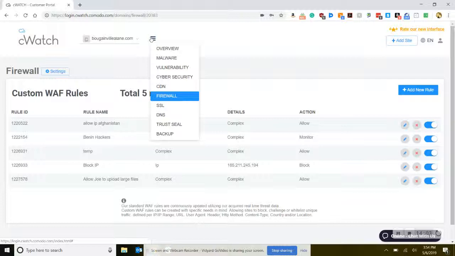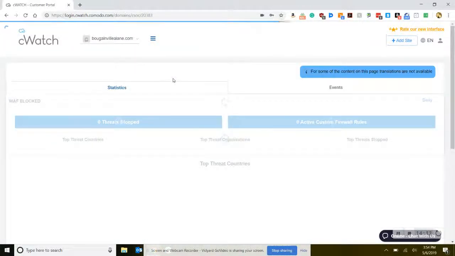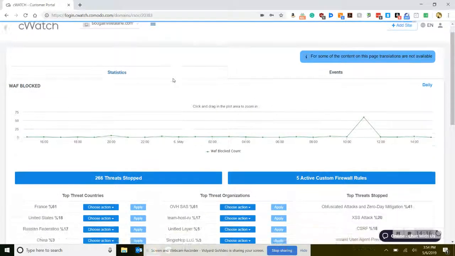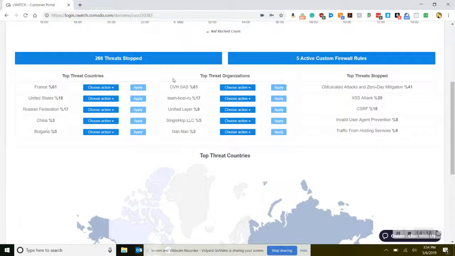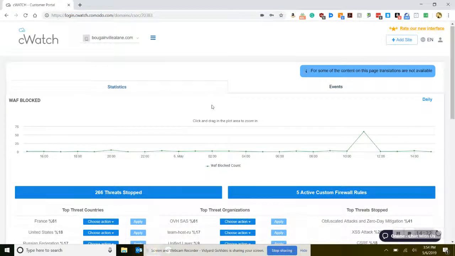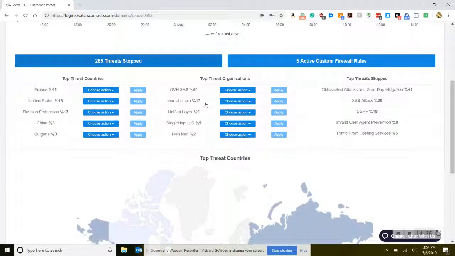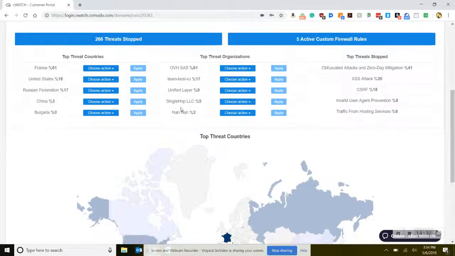So obviously here, it's great to be able to customize it, but let's say you don't remember the IP address, you don't want to worry about accidentally copy-pasting or typing the IP address wrong, or if maybe it's a country that you want to control stuff from, you can go in here to the cybersecurity dashboard, see all of the activity that's been going on, what the WAF has blocked for you, and where your threats are coming from.